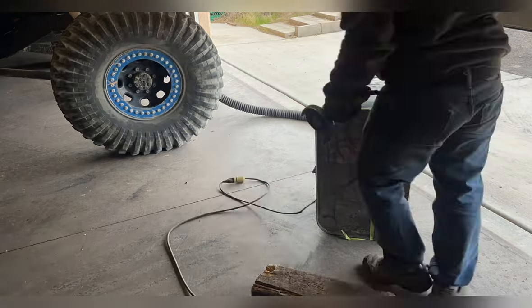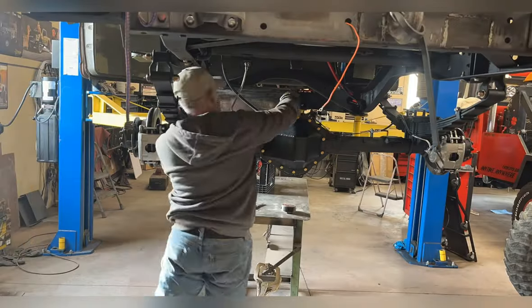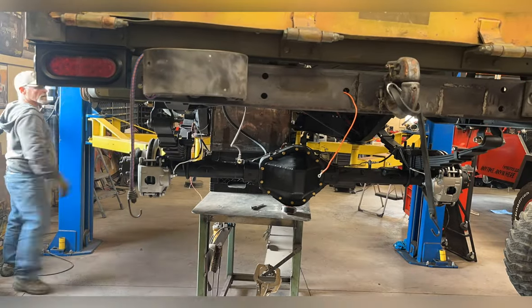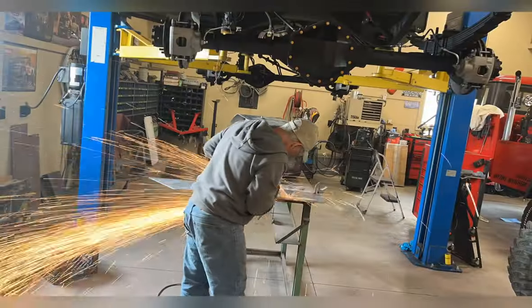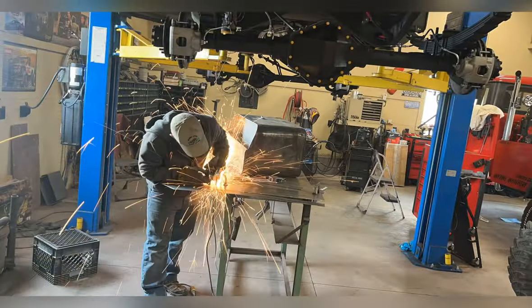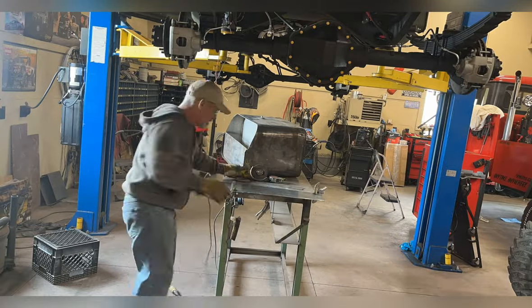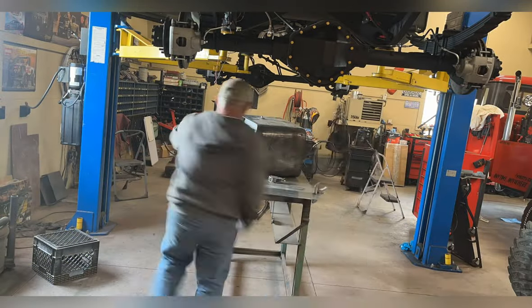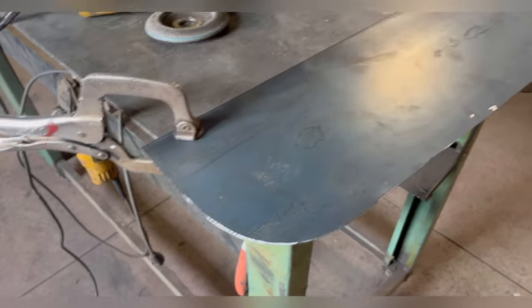Once it's all cut out, I set it on my table and milk crate and test fit it. Make sure my clearances are okay before I start welding plates in. Then I just use some flat sheet 14 gauge metal and cut myself out a little plate. All nice cleaned up and it should fit perfectly.